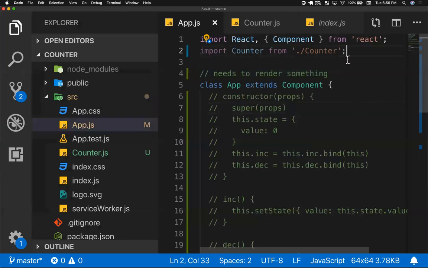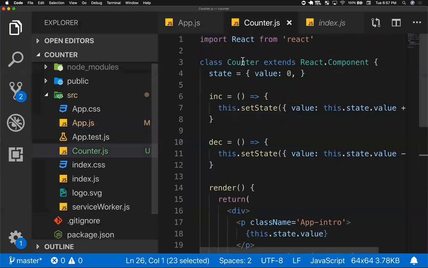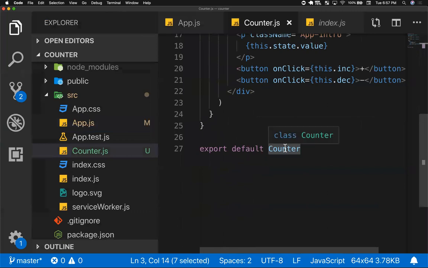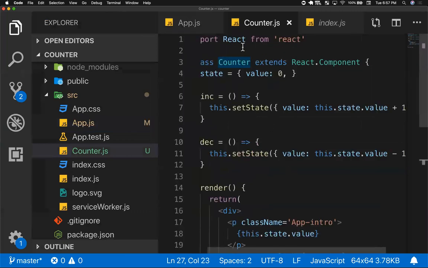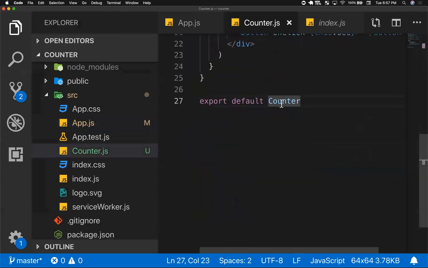If it's in a folder, it'll be / the folder name. You don't need to include the extension, just the component name. And this should match up with this and this. That's where I'm getting counter from. That is where we're defining counter and where we're exporting it.